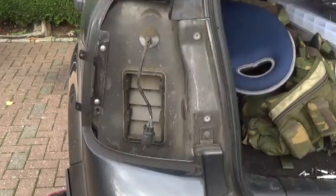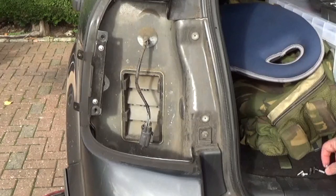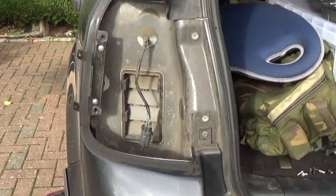I'll bring my hands up now and we'll have a look at this bracket. Let's remove that and then we'll take some measurements.